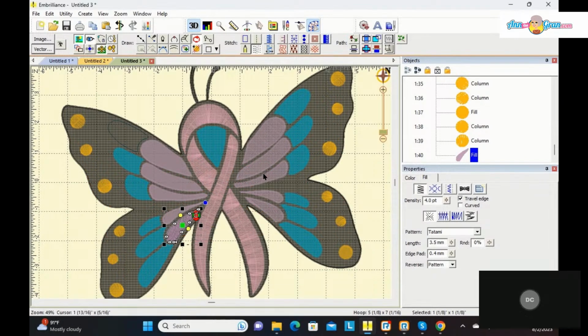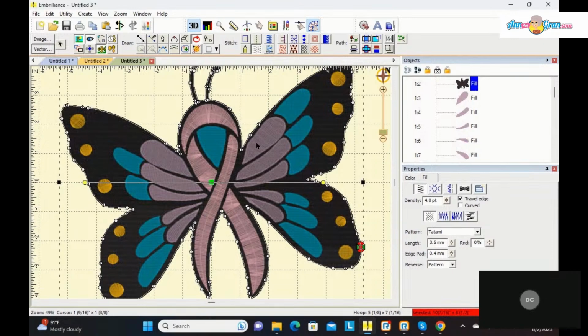If I wanted some more space between these sections, I could do that as well. I could adjust my start and stop points. Whoops, another area I forgot. Dag nabbit.